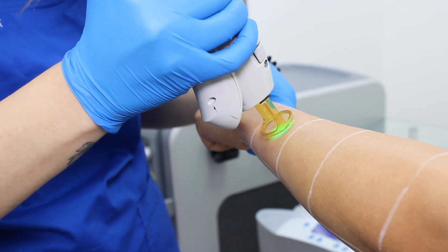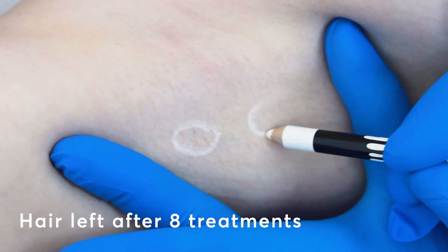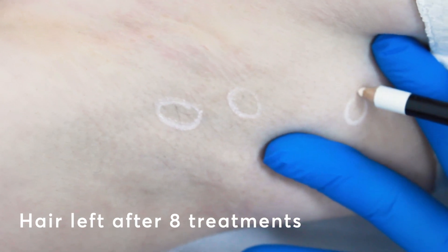On your eighth session of laser hair removal, you should have experienced fantastic results on the hair growth and density of the area that you've chosen. We usually see at this stage a good 60 to 80% reduction. Clients are super happy with the results — they've barely seen any hair growth coming through at all. Ingrown hairs are vanished; they are definitely a thing of the past at this stage. After your eight sessions, you'll have a fantastic result and a really good reduction in hair. Some clients may only get two or three hairs back within the first two years and do a one-off maintenance session a year or two later, whereas other clients might need another course of four to finish that area off to the standard they desire.